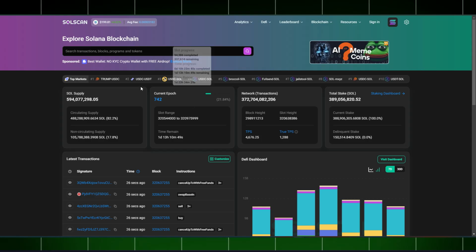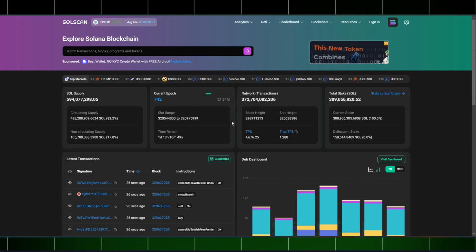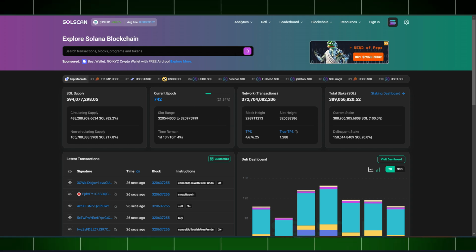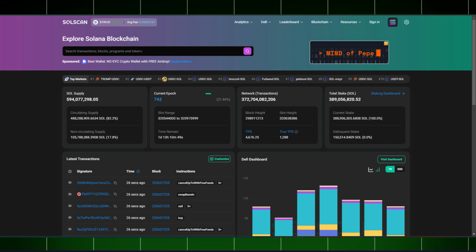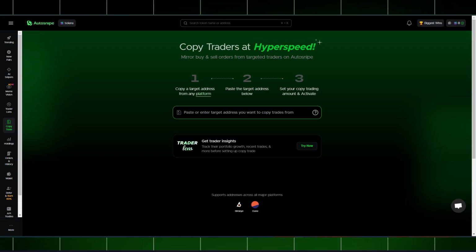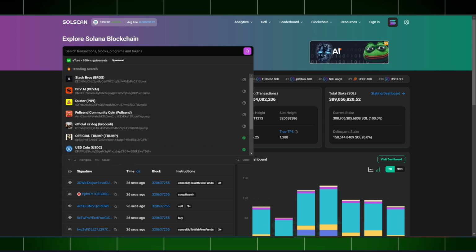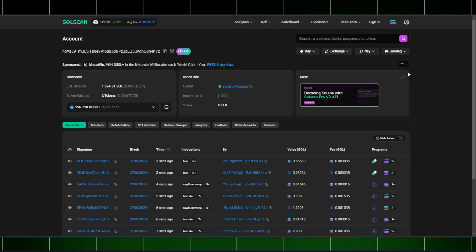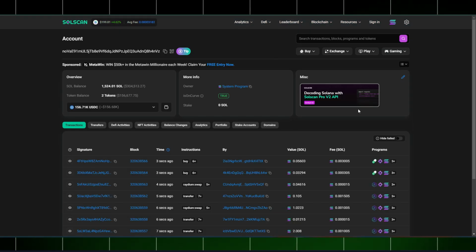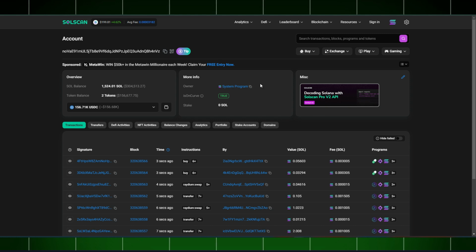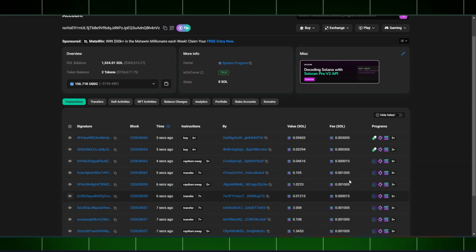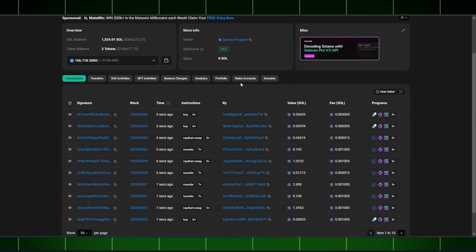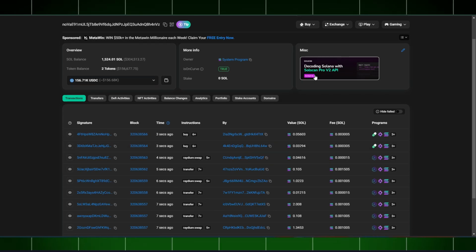Now if we go to Solscan, there are a few things you can check out on this site. One of them is that you can track the wallets which belong to the bigger platforms. On one of those platforms, I found a wallet which belongs to one of the bots. Many people are using this bot, so they use this wallet to go through all the transactions and all the fees coming in. This is one of those bots, and you can see all those transactions being visible here.